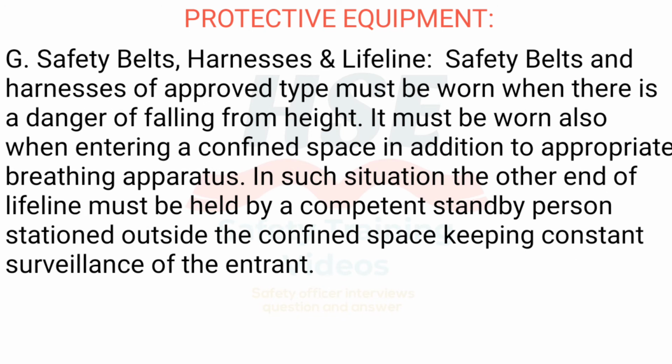G. Safety belts, harnesses and lifeline. Safety belts and harnesses of approved type must be worn when there is a danger of falling from height. It must be worn also when entering a confined space in addition to appropriate breathing apparatus. In such situation, the other end of lifeline must be held by a competent standby person stationed outside the confined space, keeping constant surveillance of the entrant.